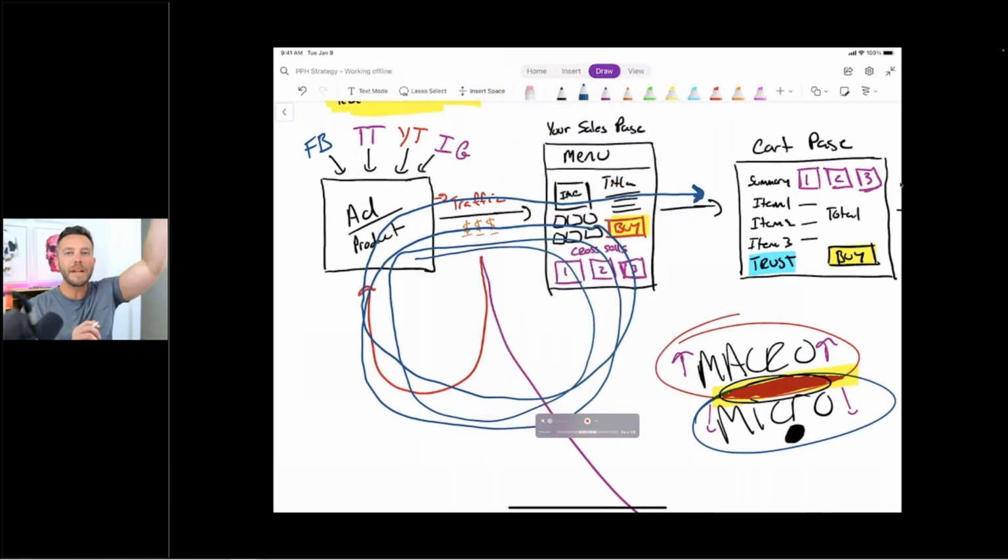Does that make sense? How many of y'all have done that before, by the way? You've seen an ad, clicked it, didn't buy anything. Seen it again, clicked it again, didn't buy anything. Seen it again, clicked it, added stuff to the cart, but didn't follow through. And then finally, like a month later, you're like, I need to go ahead and buy that thing. I've been putting it off. I want it. Let's get it. How many of you have done that before?